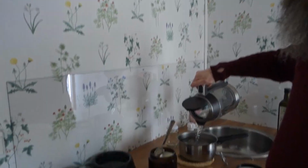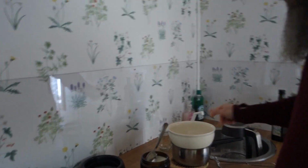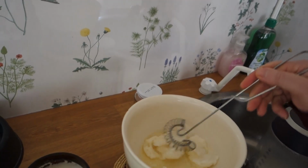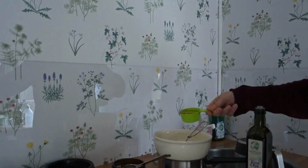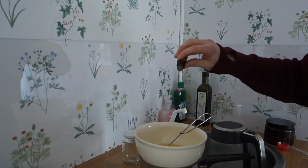I will start to melt the shea butter in a double boiler. So I will just heat it up so it melts, and then I will add the carrier oils, and after that I will add drops of the essential oils. The amount of beard butter I will try to make today will be approximately 250 milliliters. That will fit in this glass jar. It came with the pizza kit.